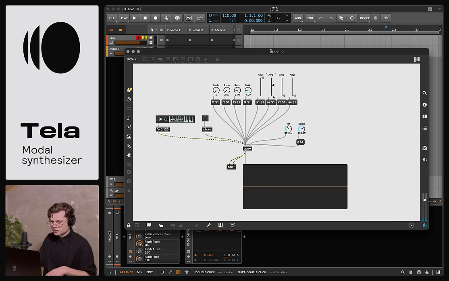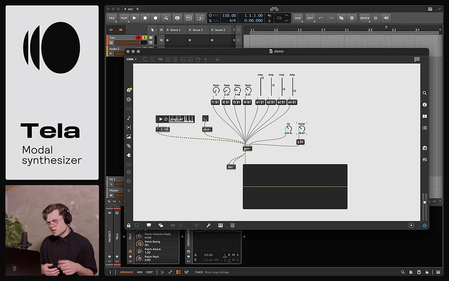And if I add multiple bandpass filters together, I have four here, so these are the amplitudes, I get a more complex spectra, waveform, something like that. And when I start to detune them, I get more inharmonic tones or bell-like stuff. So even with this small amount of partials and amplitudes, it's quite fun. It's quite a nice synthesis type to play around with. It's very natural sounding, but very uncanny valley. It can get these strange overtones and phasing things, and it's often used to model real world sounds. But with Tela, we wanted to really explore what modal synthesis is at its core.